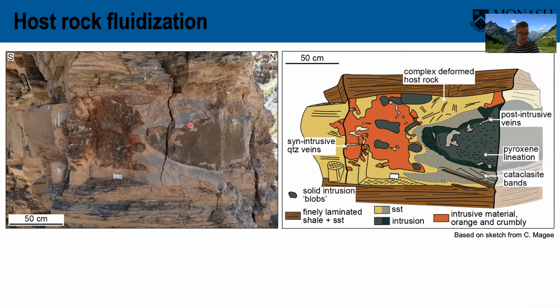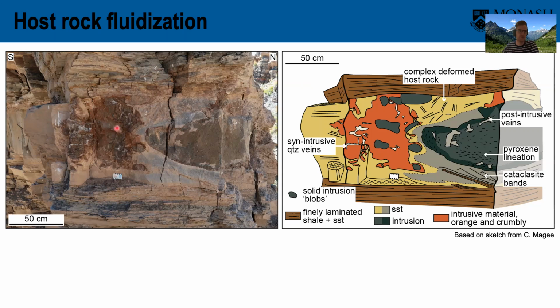But what we can see here is the intruding finger, or the magma finger, and the lateral tip of the finger. At the head of the finger, there is brownish orange intrusive material, which is softer and more crumbly than the actual intrusion. We interpreted this material to be some frothy magma, which can form at shallow emplacement depths due to magma degassing.